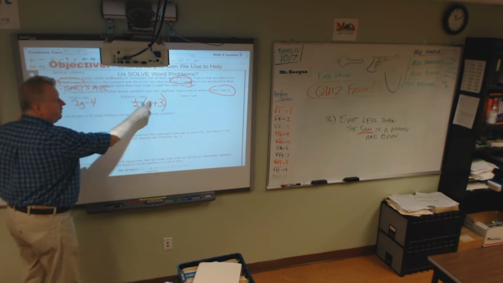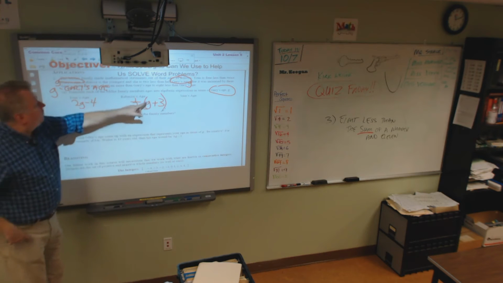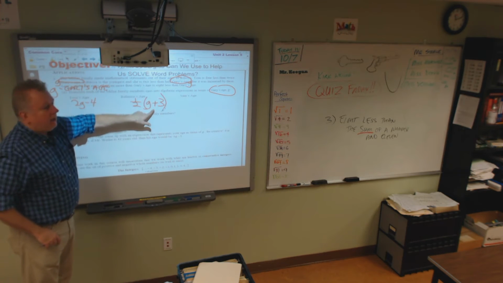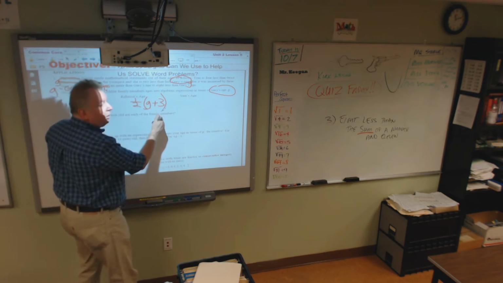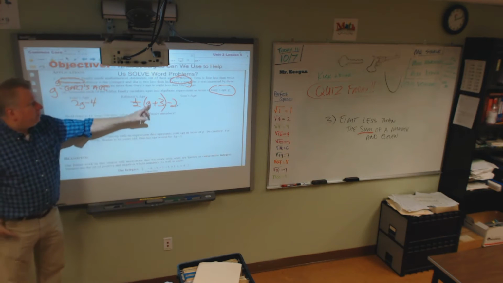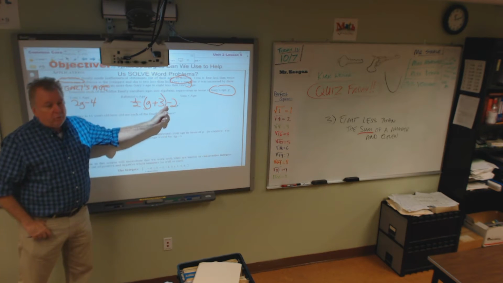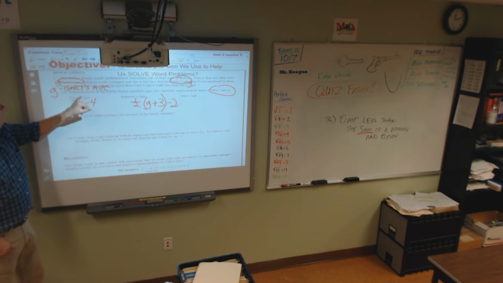So you have to have the parentheses, meaning first you have to add the 3 to his age, then you take half of it. But it's also something less than that. She's 2 less than that. So I can go in the back, minus 2. Perfect. Good. So first you have to add 3 to Gary's age, take half of that, and then take away 2. That's the hardest one, I think, right?